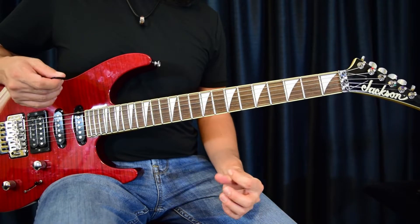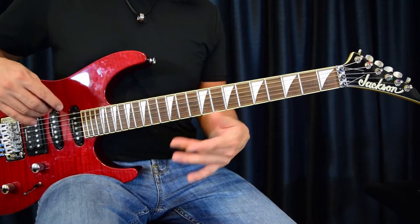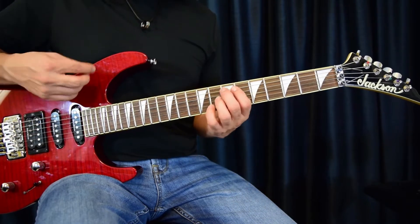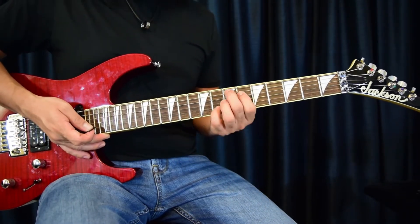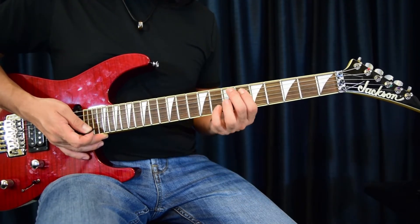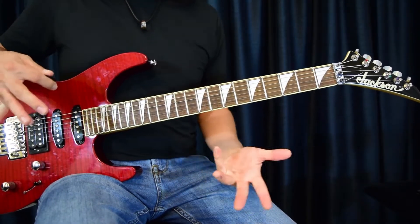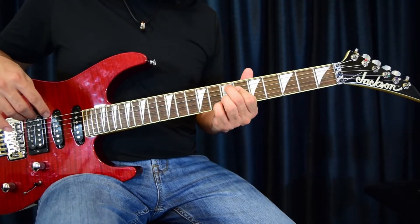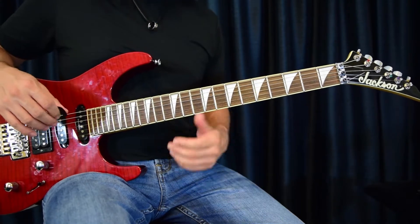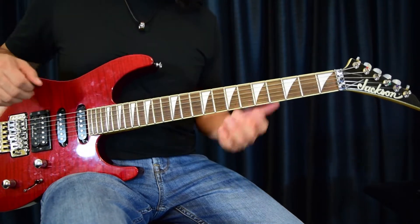This is the E augmented nine, and before I teach it to you I want you to get used to just snapping into it. When you go from the E you want to snap into that chord. If you're not used to playing this funky chord, just notice how my fingers kind of find the spots after a while - that's what you want to get used to. You can also throw this in with like an E minor, and it works really good. It's kind of like a Jimi Hendrix chord.